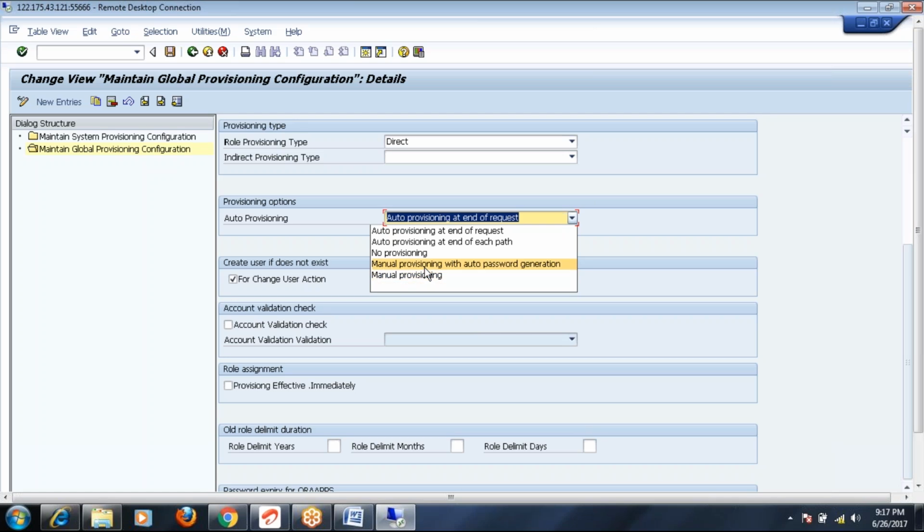Okay, so first of all, we are using GRC mainly for 2 purposes, ARM especially: approval workflow, and the second one is the auto provisioning concept.